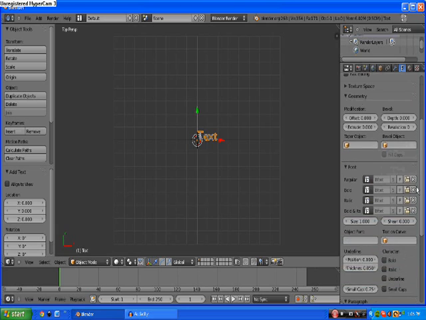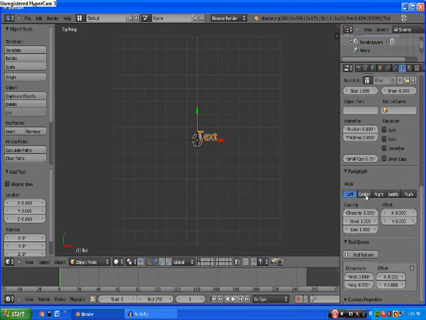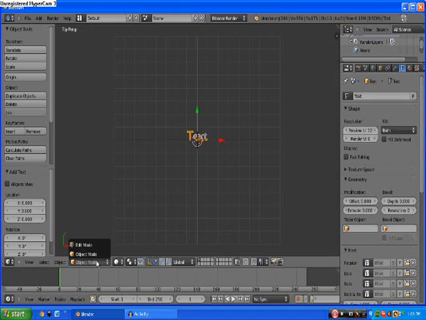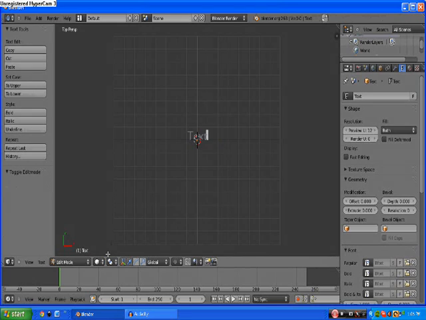Oh, here it is. Okay, so you're going to go into the little F here, font, after you've inserted your text, and we're going to hit center to center it. Now we are going to go into edit mode and just type whatever your text is. I'm going to do Jackson's Designs, and it looks pretty boring right now, right?